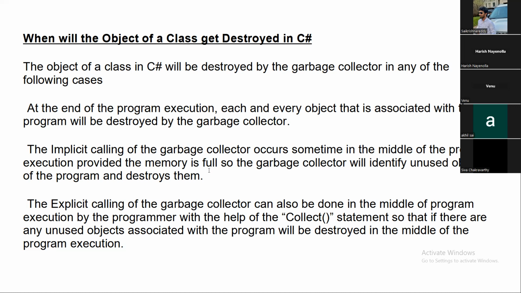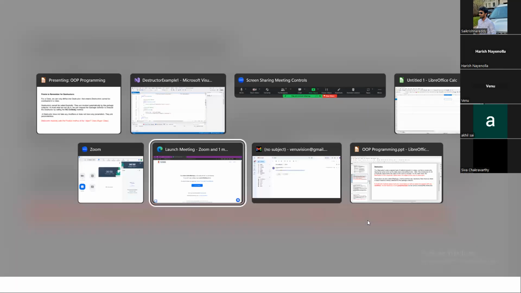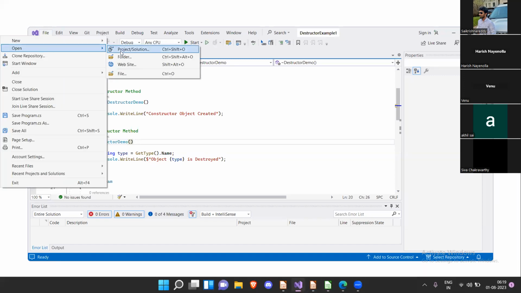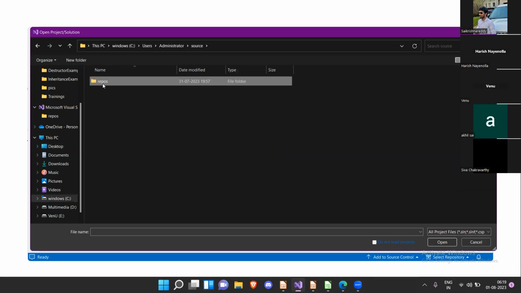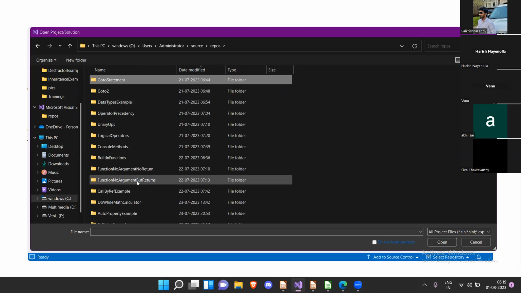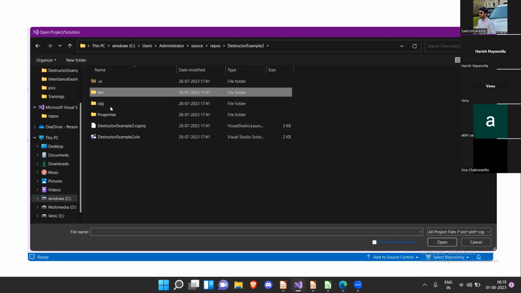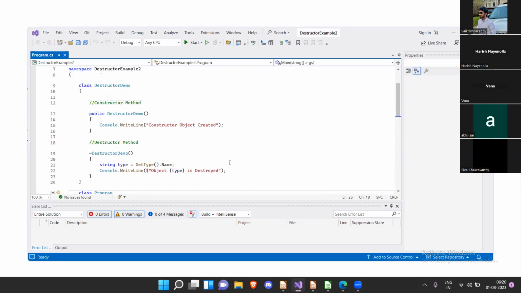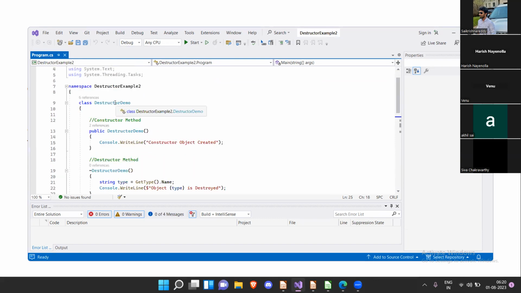Okay, so let me show you one example. Here I have the same as the previous program: destructor demo is my class name.